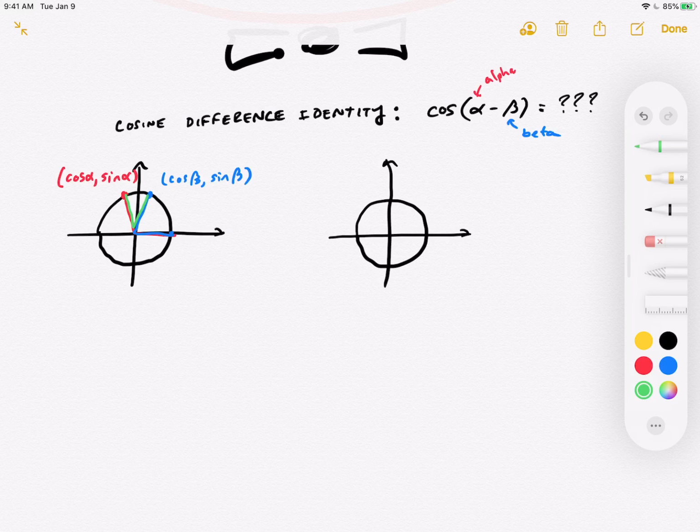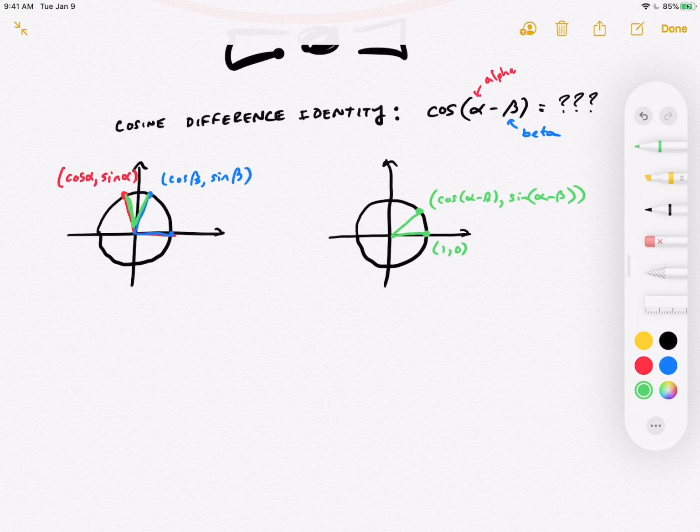And in this second picture, what I'll do is I'll take that green angle, alpha minus beta, and I'll put it in standard position. So standard position means you put the initial side on the positive x-axis there, so it meets at (1, 0). So this is describing the angle alpha minus beta, but to indicate that, I will simply label this coordinate up here where the side terminates, and that would be cosine of alpha minus beta, comma, sine of alpha minus beta.